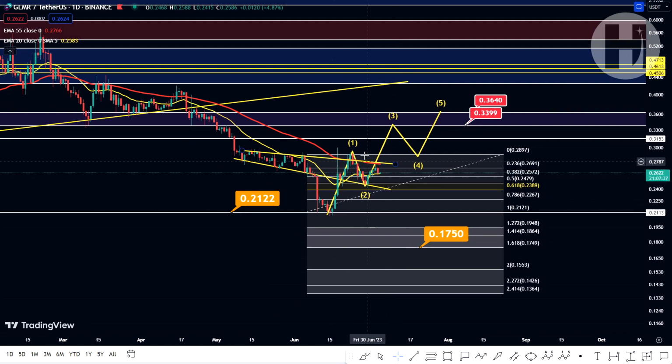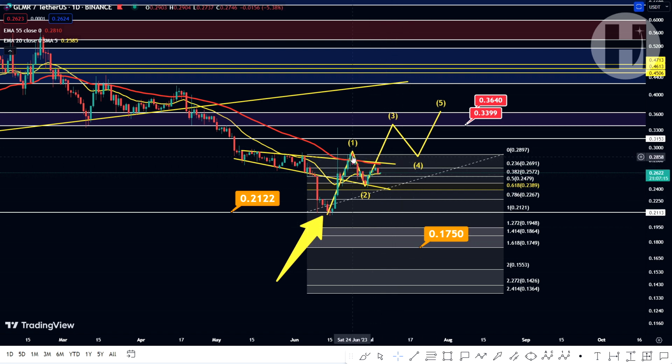So this is our current Fibonacci retracement here. And you can see that we are targeting the 1.618 level in case we start losing the low that we just printed in June a few weeks ago. So if we start losing that, we're going to be looking at 17.5 cents as our technical target to the downside. So far, looks pretty good.